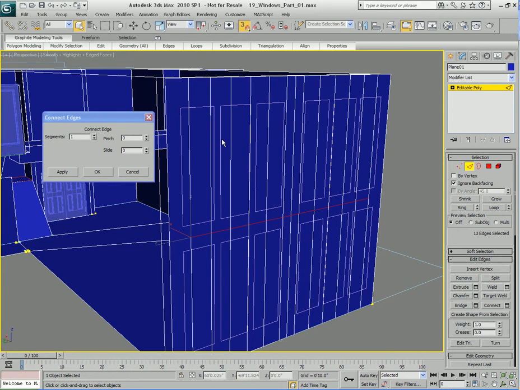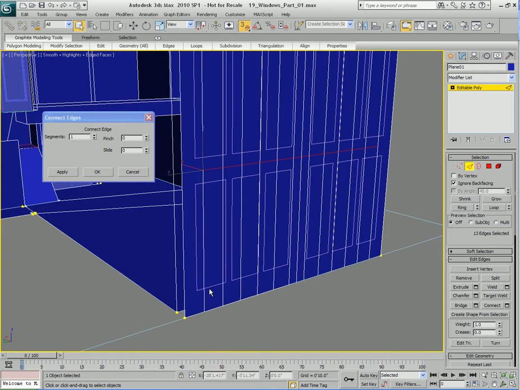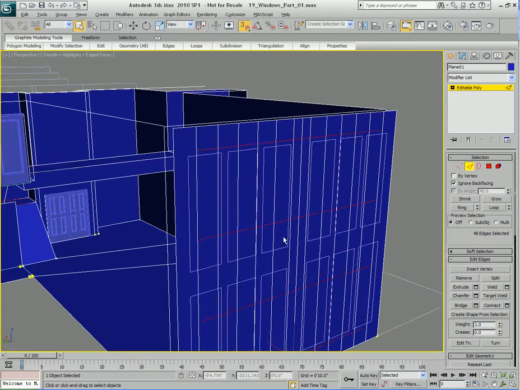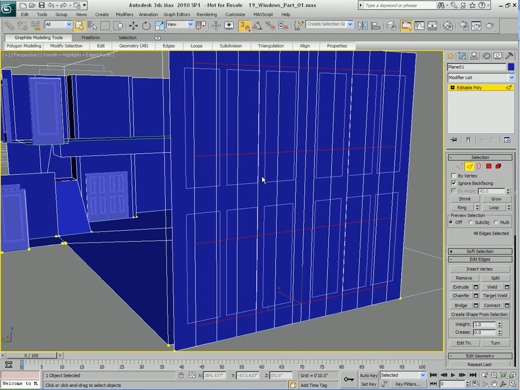What I need is basically a segment for the top of the top windows, the bottom of the top windows, as well as the top here and the bottom here of this lower set of windows. So basically what I end up with is 1, 2, 3, and 4. I need 4 segments. So I'm going to get 4 segments. I could play around with the pinch parameters here just to move those segments around a little bit, to get them as close to the tops and bottoms of the windows as possible.